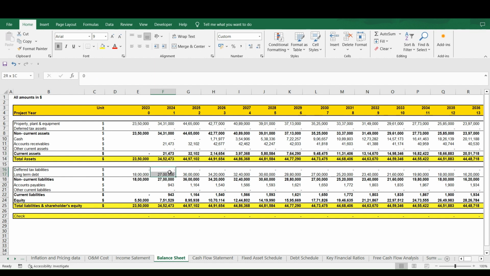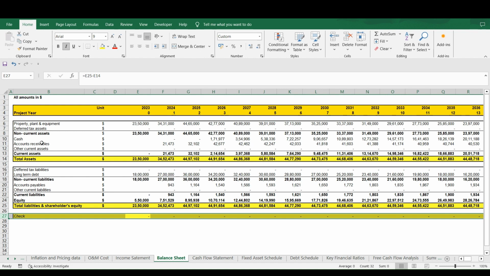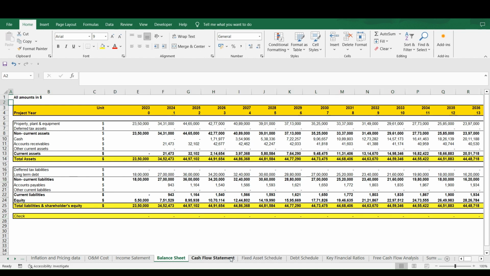These are deferred tax liabilities if you're trying to assume something. And this is the long-term debt that we are drawing. And this is the accounts payable. We assume the days payable. And we have other current liabilities, and this is the amount of equity that we have to fund for the starting years. Also, if we look at the change in equity sheet, here we have the total liabilities, so this should match. So here is a sanity check for our total liabilities equation.